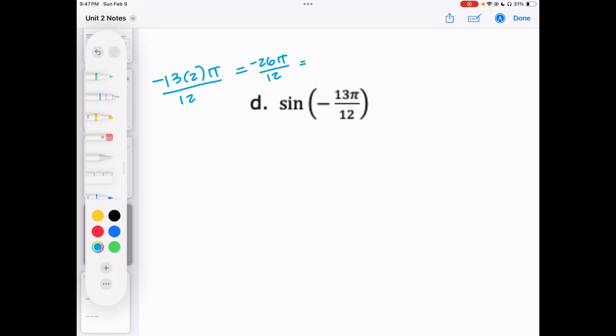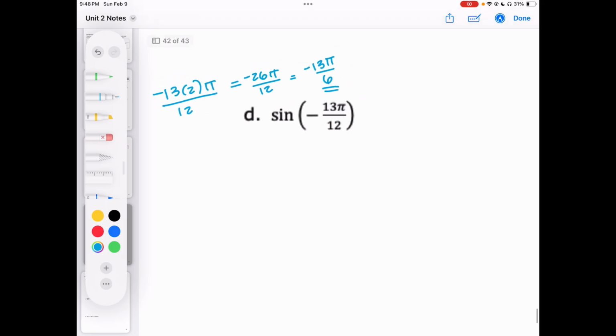which is going to yield, dividing by 2, negative 13 pi over 6. So I do know that that's on the unit circle. If I'm going backwards, that means I might want to find a coterminal angle or the reference angle. So I'm going to go ahead and add 4 pi, just so I have the reference angle for myself. You don't have to do this if you don't want to. That'll be 24 over 6. And so doing that math, that's going to give us 11 pi over 6.